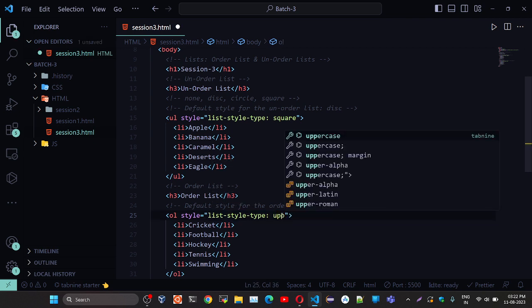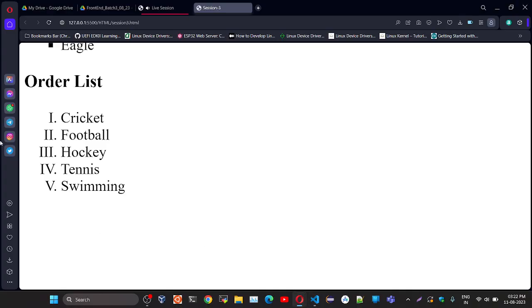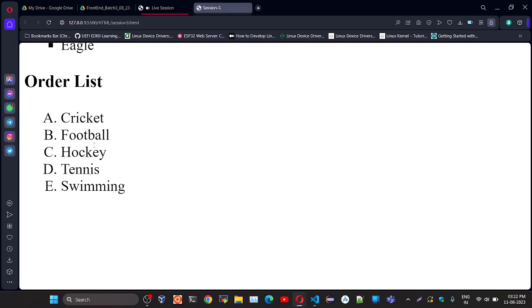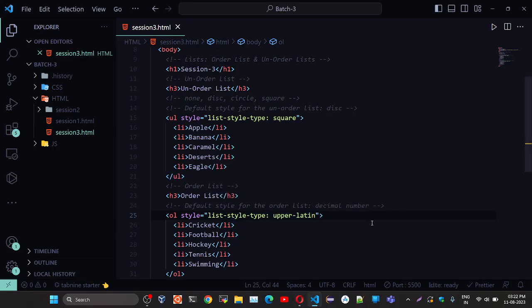We'll be having upper Roman, upper Roman letters will come. Latin is also a type of English format only. Okay. So these formats you will be having. Mostly you can use whichever is required based on your requirement.